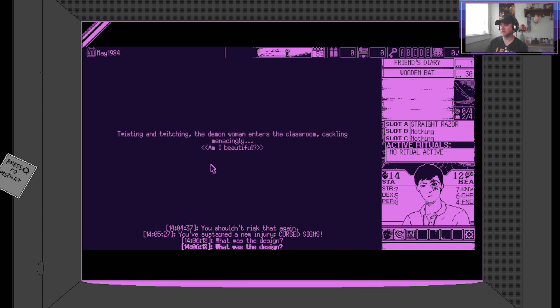Twisting and twitching, the demon woman enters the room, cackling menacingly. Am I beautiful? She needs to listen to the Christina Aguilera song.